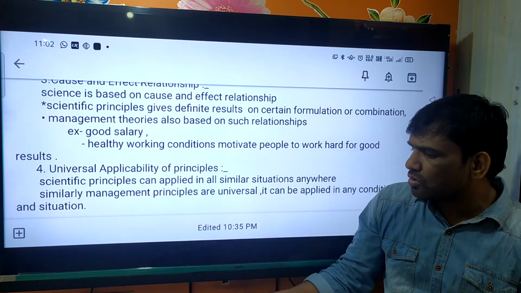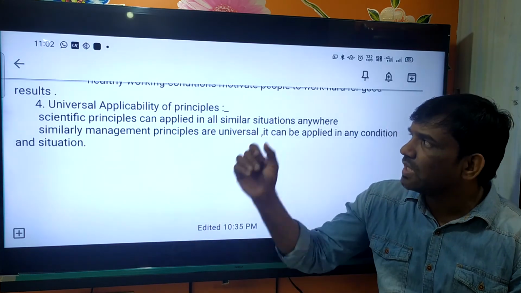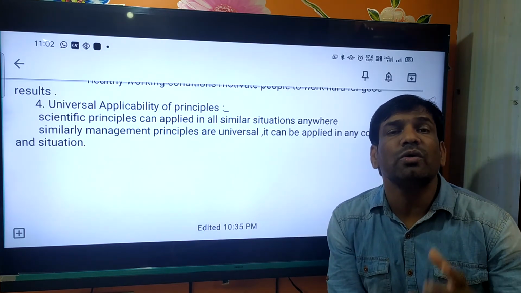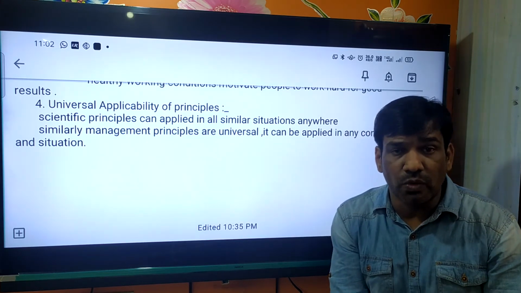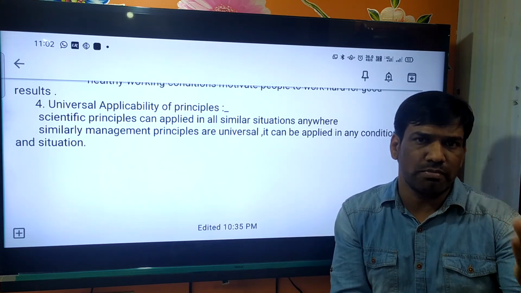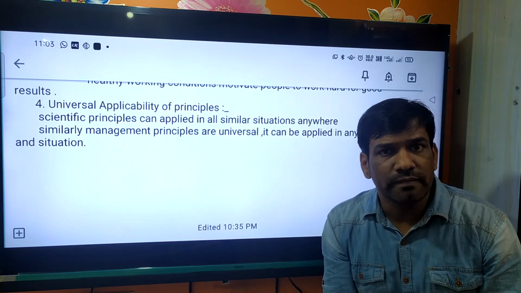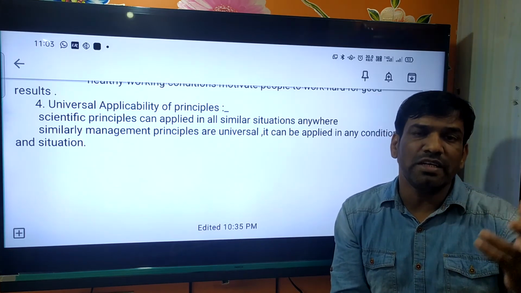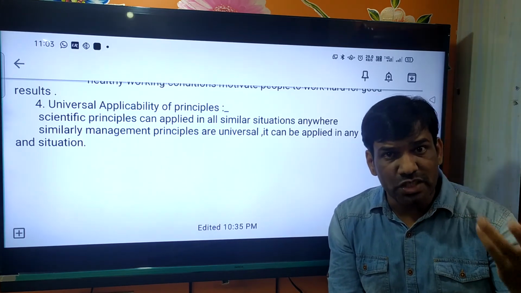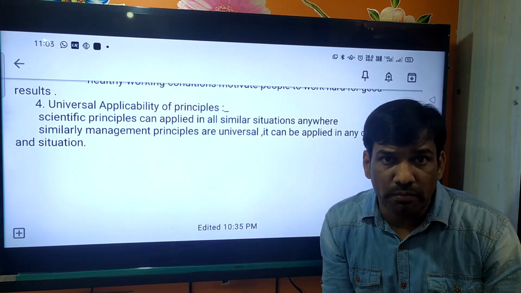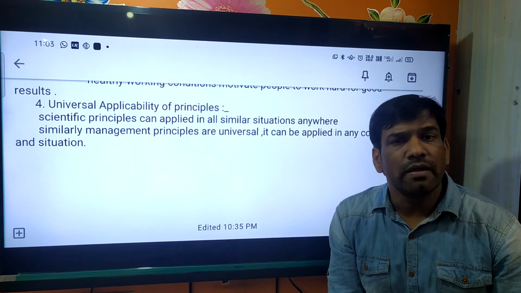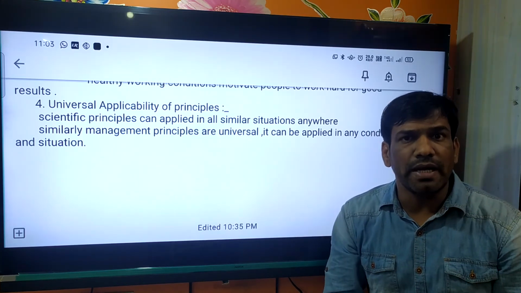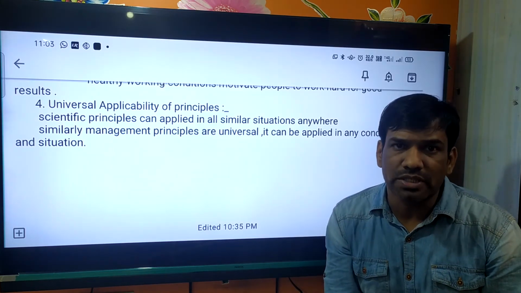The management principles are also universal. मैनेजमेंट के प्रिंसिपल्स भी यूनिवर्सली एप्लीकेबल होते हैं. दुनिया में आप कहीं पे भी मैनेजमेंट के प्रिंसिपल अप्लाई करो, आप डेफिनेट रिजल्ट ले सकते हो. तो while comparing management and science, we find some experiments, observations and theories in science. Like that, management is also based on the principles, experiments and observations of the management thinkers. And we can say, like science, management does not give 100% result, but when principles are applied, they give the definite results, 99% result.